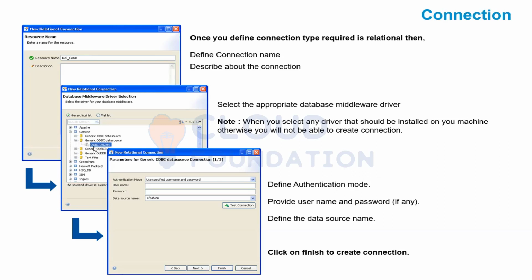So here we have shown generic ODBC drivers. We will give the username and password, which are given by our network people. Once we have the access, they will share what data source needs to be selected, what the username is and what the password is. Based on that, we will give the username and password, and we will select the data source name as eFashion. eFashion is a demo database, for training purposes. We always use the eFashion database.